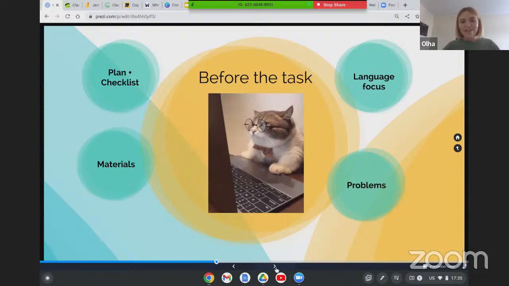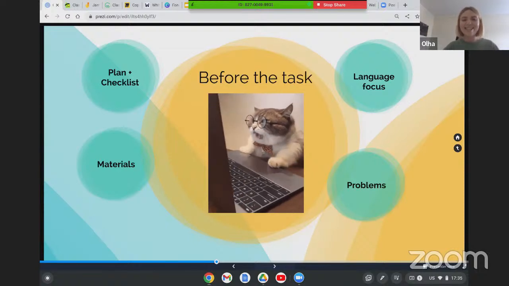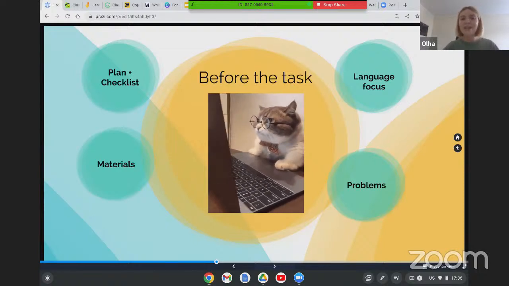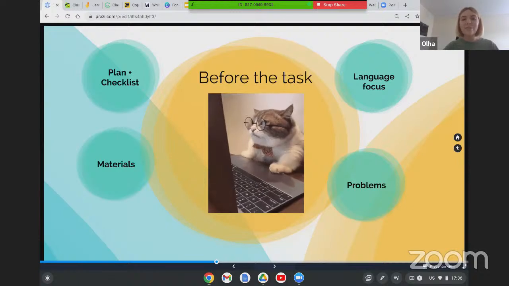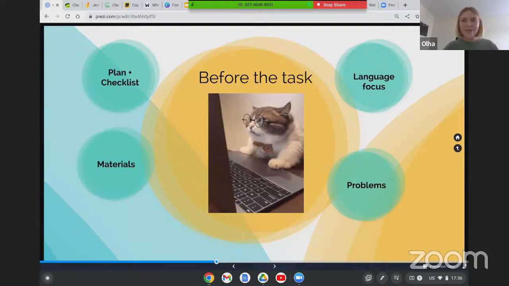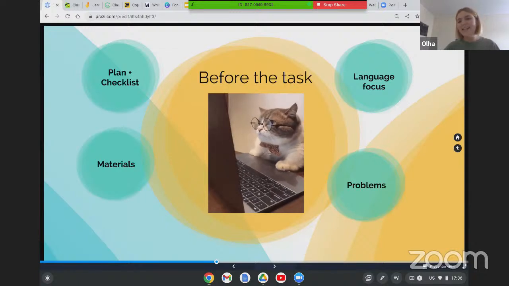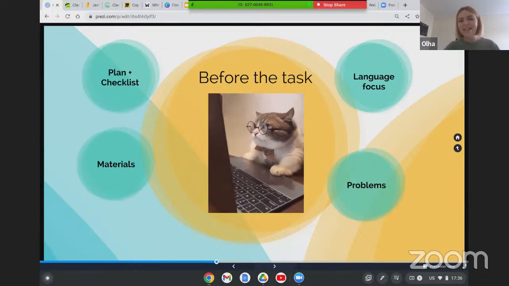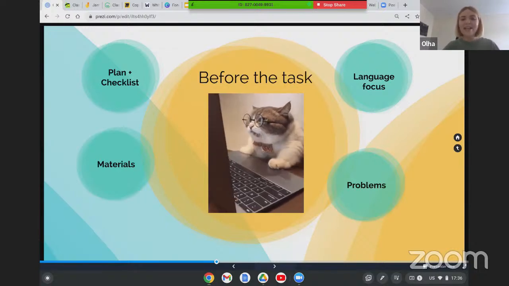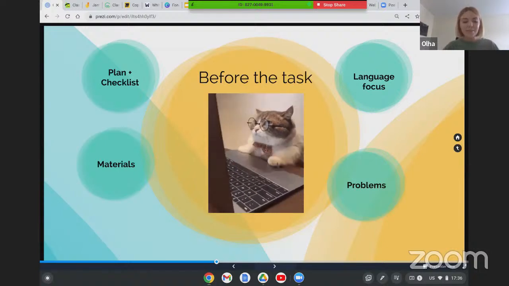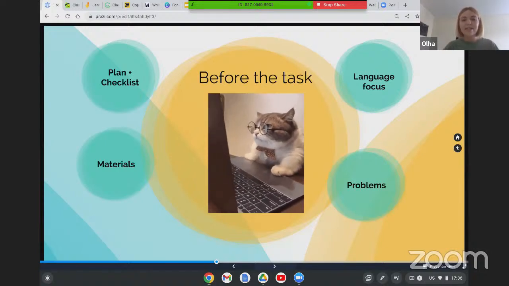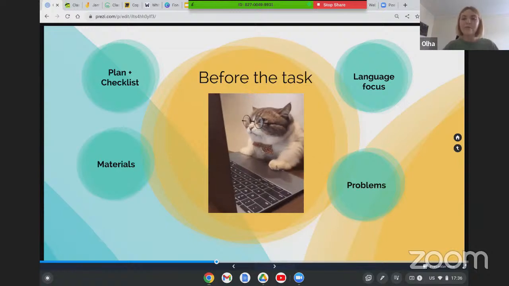And problems. So when we have a project task, quite a few problems might pop up. So you need to be prepared for that, because it will be a pity if you have a wonderful idea and you have a plan, a checklist, the online tool, the language focus, but some problems occur and you don't know what to do with them. You don't know how to solve them.